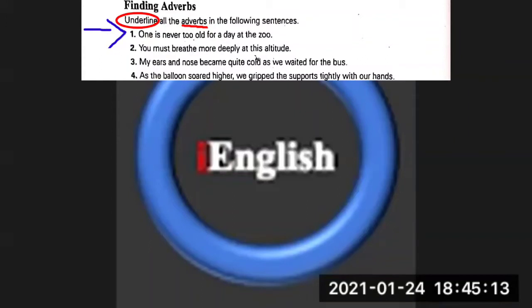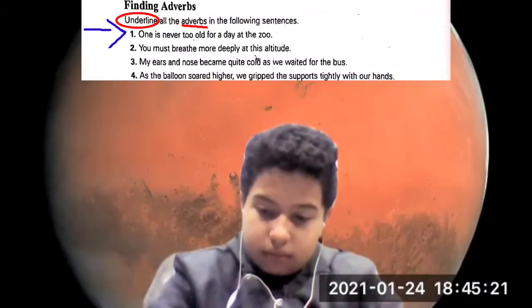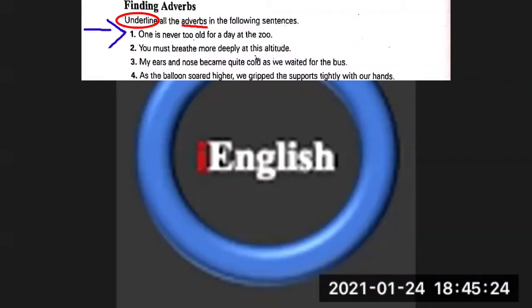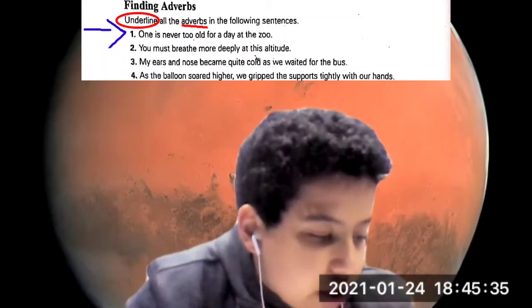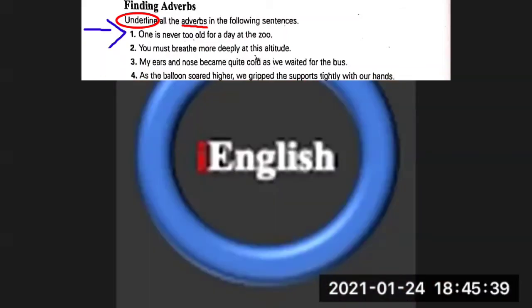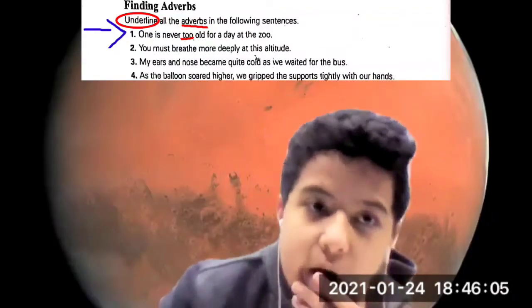And an intensifier, as you see, defines the degree of an adjective. So here, old is an adjective. Get back to the lines above. An intensifier is an adverb that modifies the degree of what? Of an adjective or another adverb. Good. So it defines the degree of an adjective or another adverb. Here in the question, one is never too old. Old here is an adjective. So too is an adverb that defines the degree of old. Yes. Right? All right.